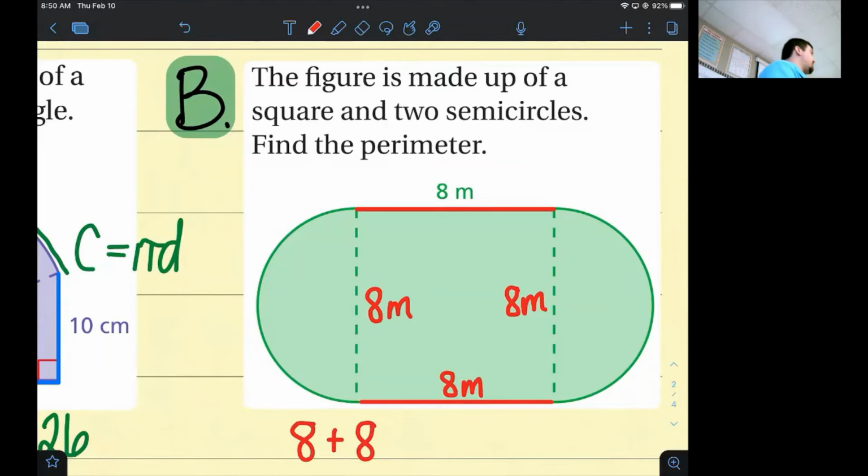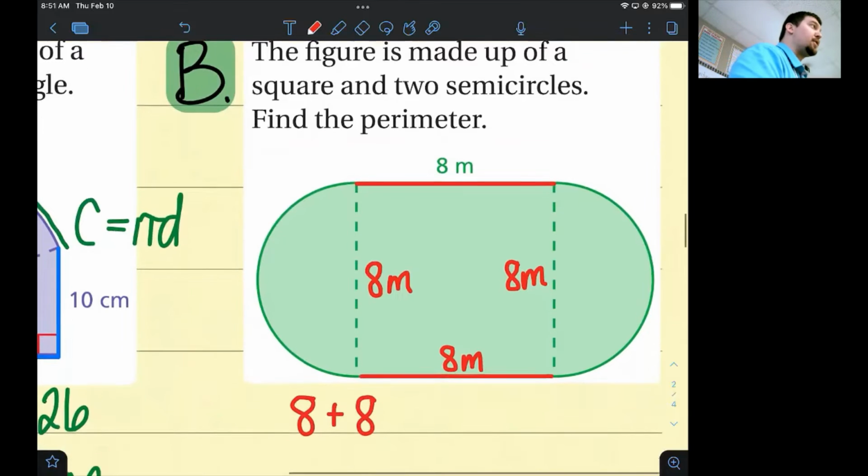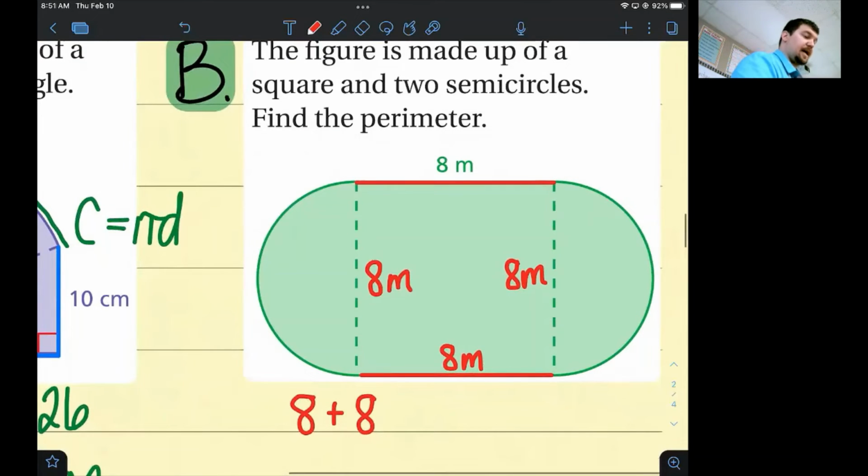So if I have 2 semicircles, one on this side and one on this side, I want to find the distance around this one, and I want to find the distance around that one. What's 2 semicircles the same as? Just one full circle. So when I'm going to find my third and fourth sides, my 2 curved sides, I'm going to treat them as if it's one whole circle that I'm trying to find the distance around. And so I'm going to use my circumference formula without the half then. So pi times, and then what is the diameter of my semicircles? It's that dotted line, which we just said was 8, exactly.